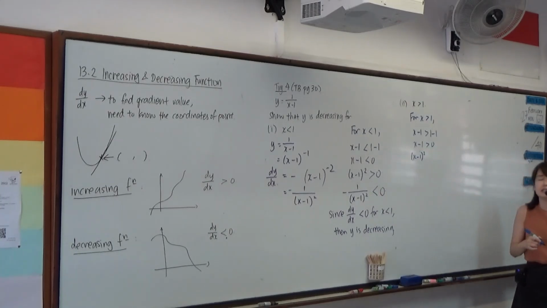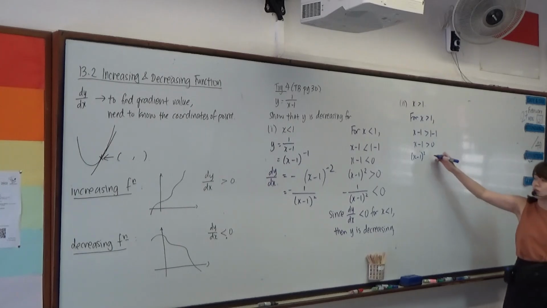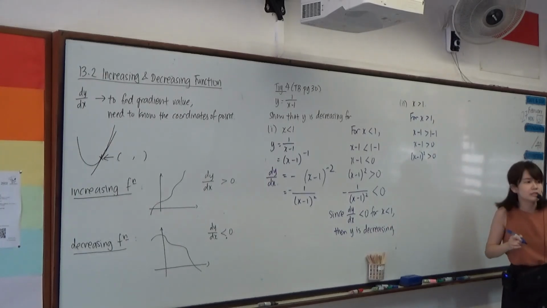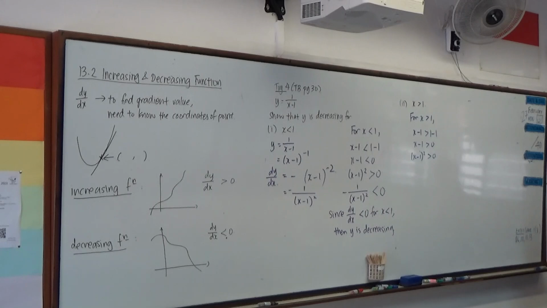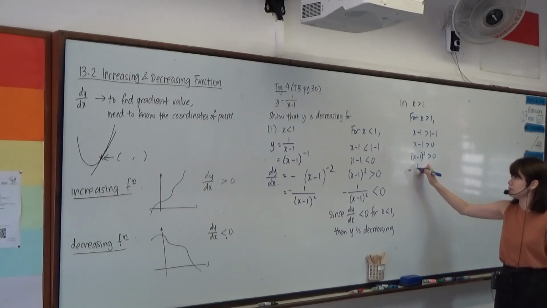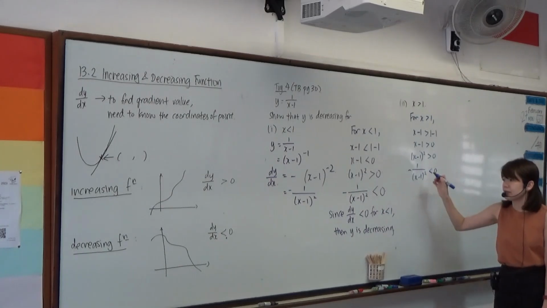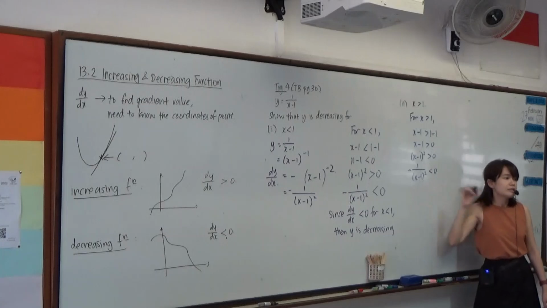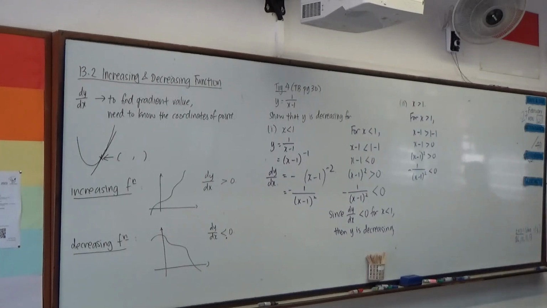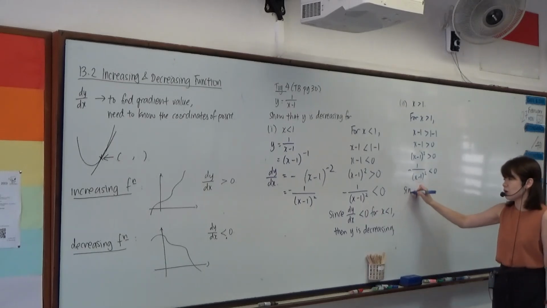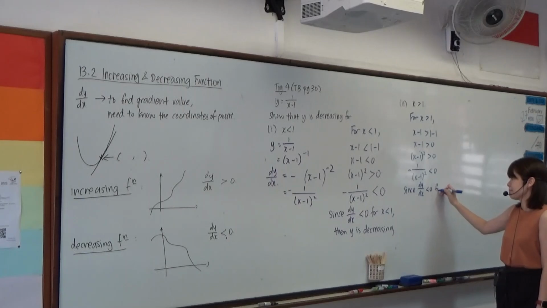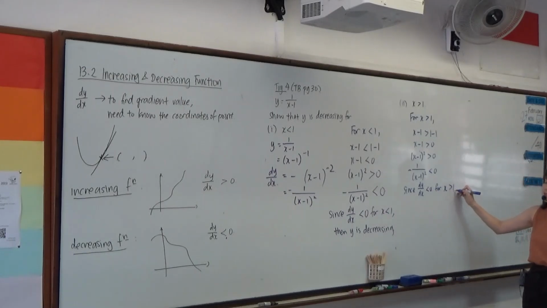Okay, even if it is positive, when we square it, it will be positive as well. Impossible for it to be equals to 0, therefore it is a strict inequality. Naturally, this one should follow. So the negative of the fraction here will actually be less than 0. So conclusion remains the same, just that it is for x more than 1.